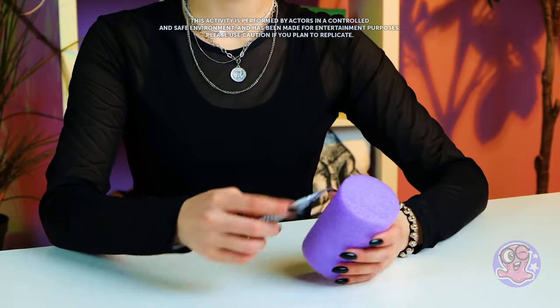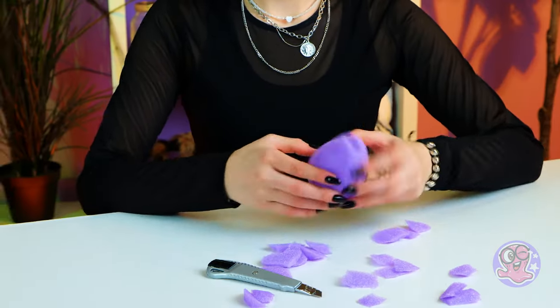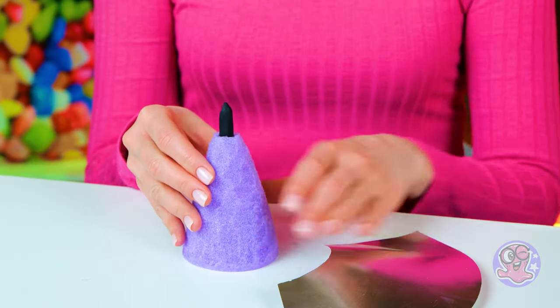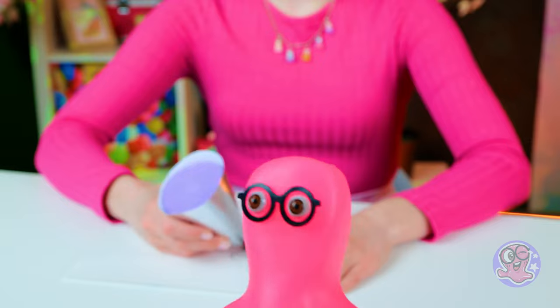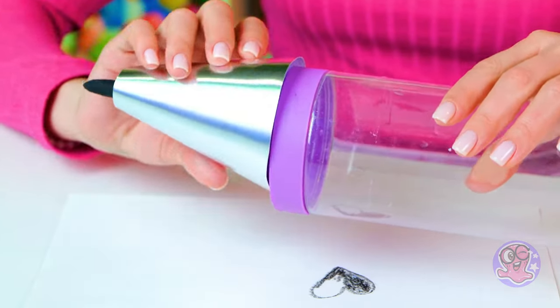Sam, make a cone out of the pie, please. Your wish is my command. Watch your fingers, folks. Great! Now we'll glue the black crayon inside and cover the whole thing with shiny cardboard. Oh, sweet cookies! It looks like a tip of a pan! Bingo! Only we'll have it with a secret.